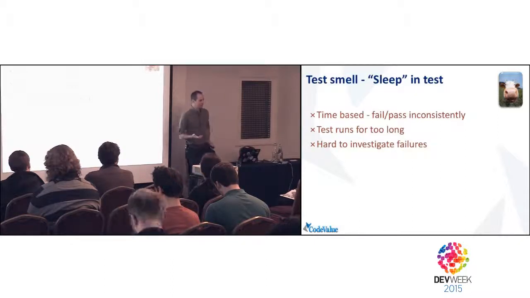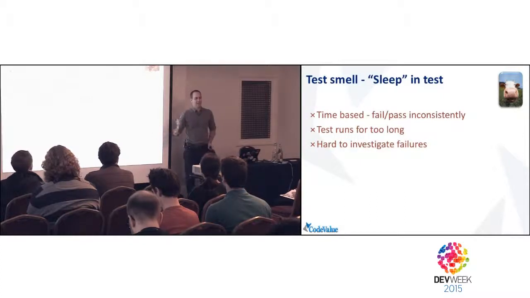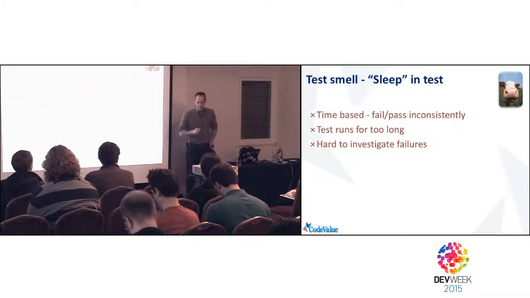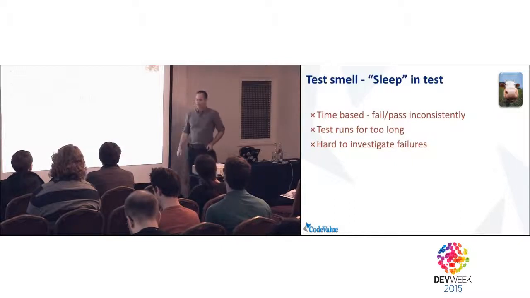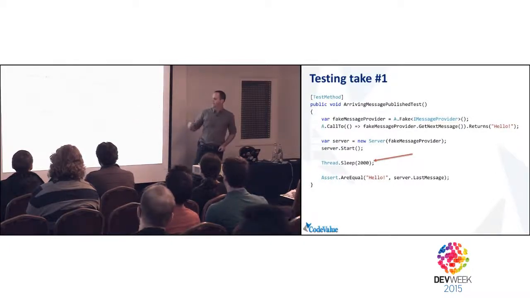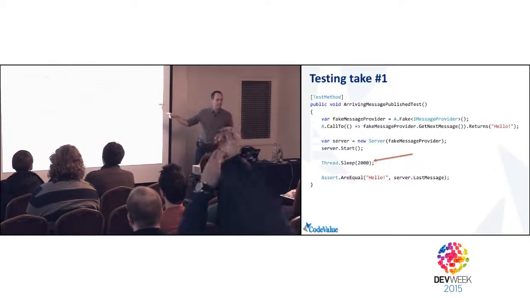Although it doesn't seem that way, because I'm using twice as much time to sleep, both of the times I'm sleeping are not deterministic. I've seen cases in which the test returns quicker than the actual production code, and the test will fail from time to time. It will be rare and doesn't happen much, which only enables the developer to run the test again and say it passed. And it's very hard to investigate the failure, because when this test fails, there's no direct connection between the reason I didn't get the last message and not waiting enough time. It's very hard to debug them.